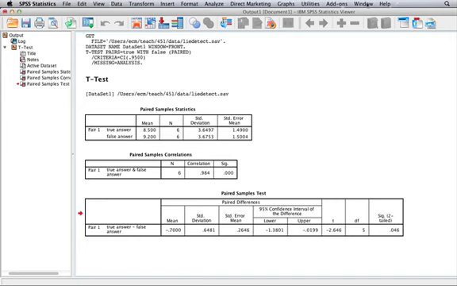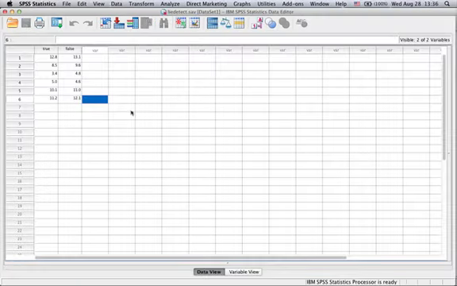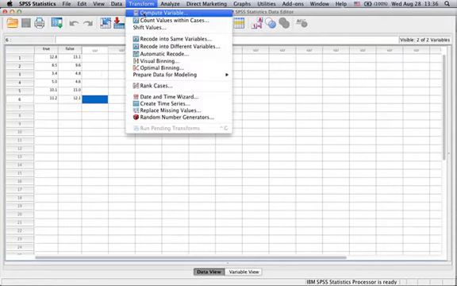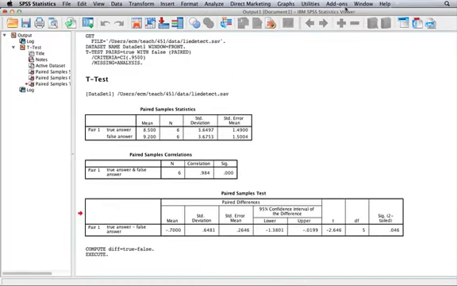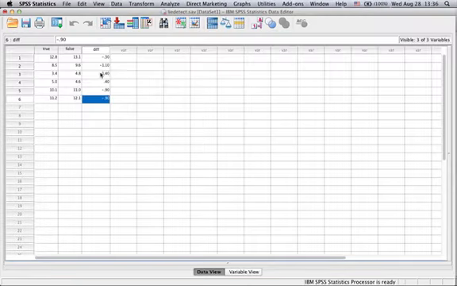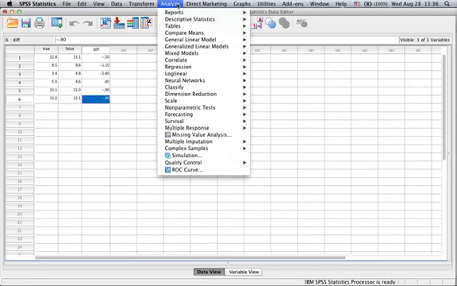So if we wanted to check that, remember what has to be normal is the differences. So let's go compute those differences. I'll go up to Transform, Compute, and I'm going to make a new variable called diff. Now I'll take true minus false, I guess, to be consistent. It really doesn't matter. It's just going to change the sign. So now we have a new variable called diff. And these values are assumed to be normal, or they better be normal if we're going to use this test. If they're not normal, then we're not allowed to use the test.